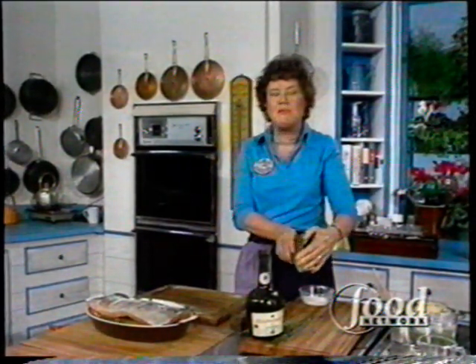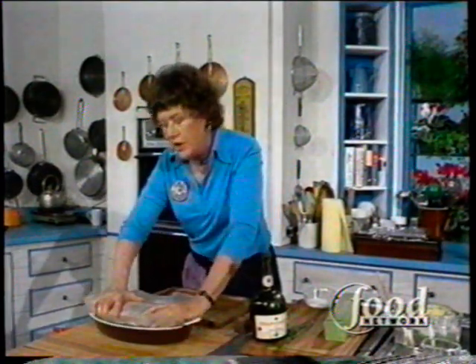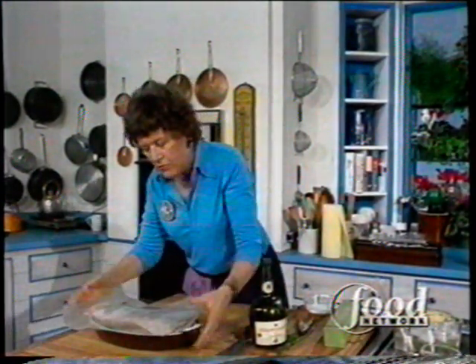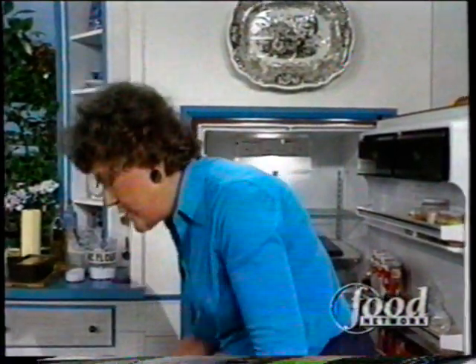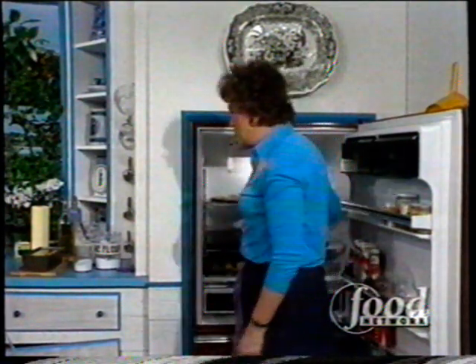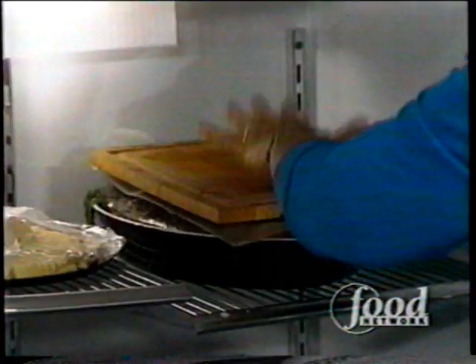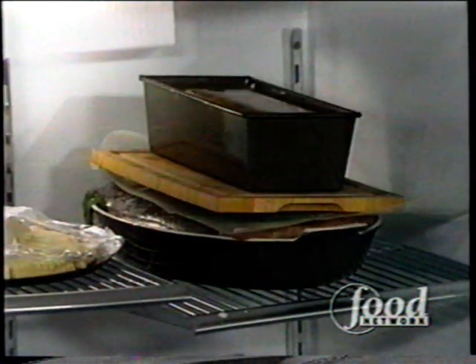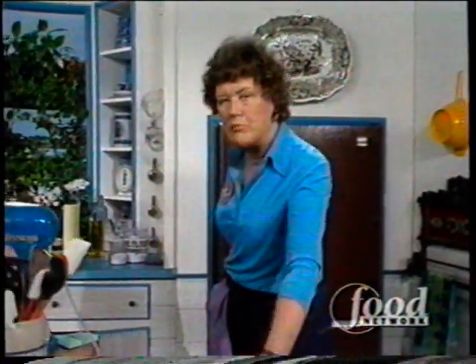Then put on some wax paper and that's really all there is to it. I've tried this method with striped bass and with bluefish — I've sliced it first and then put on the seasonings and it's been very, very good. I also tried it with sole, but I didn't think it was very good with sole because it was a little mushy. So now after you've done that, all you do is put it in the refrigerator. It takes about four or five days to cure, and after about the third day, taste it and see what it tastes like. I always do it a week before I want to serve it so I'm sure that it's properly cured. You put it on a board — you can see how it looks — a bread pan with a weight, about a five-pound weight on top.